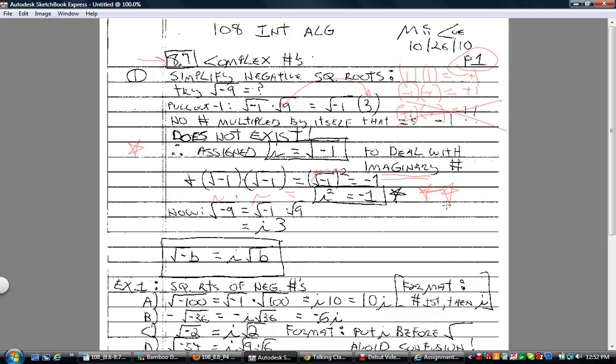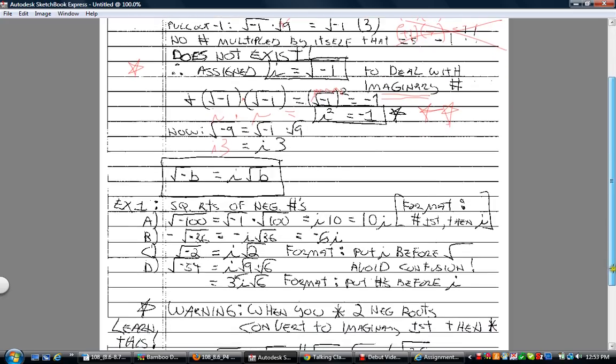So go back to our problem again, the square root of negative 9. Whenever you see the square root of a negative number, put the I in there, then take the square root of the positive 9, and you write 3. And you're on your way. The other protocol is that when you've got just an imaginary number, we like to put the I first, then the number afterwards. You'll see this as we go along.